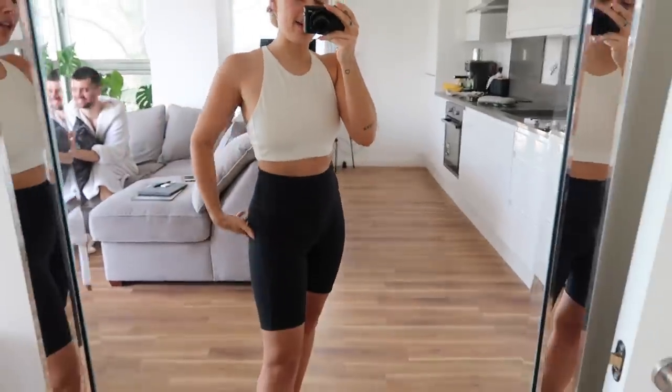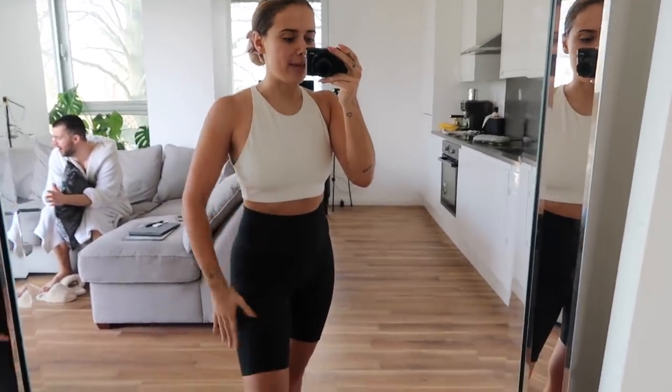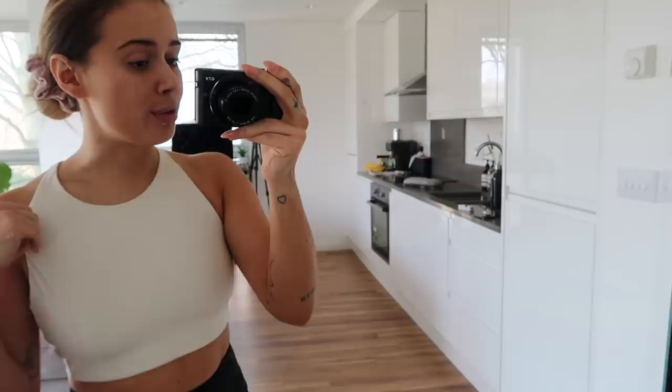But yeah, this is my workout outfit. I thought I'd throw in my workout outfits in this video as well. So yesterday, I'm wearing the same cycle shorts, reusing, but yesterday's top was from a brand on Net-a-Porter. This is also from a brand on Net-a-Porter. It's from a brand called Girlfriend, which are a reasonably priced, sustainable activewear brand, and I love them. And the cycle shorts are also from there as well.